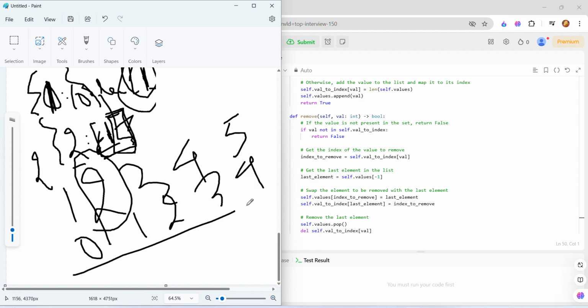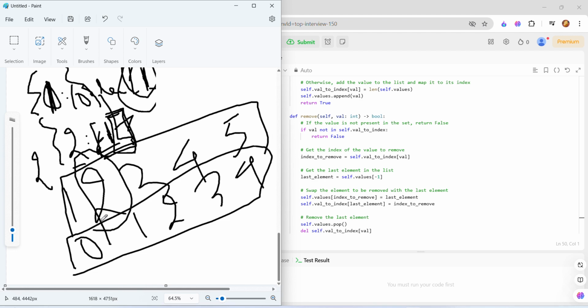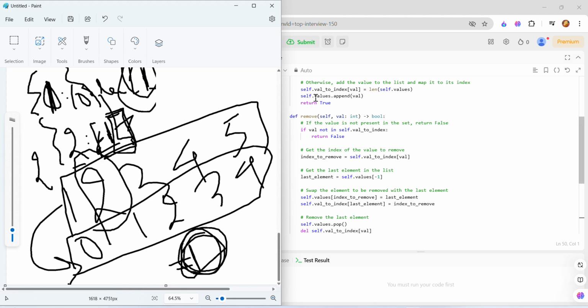The hash map values of this list is this. So for 2 it is 1, so the index at which the element should be removed is 1 from the corresponding list, that is values.